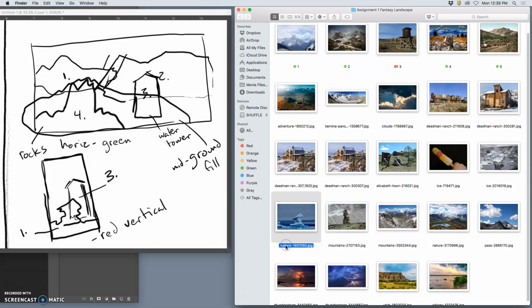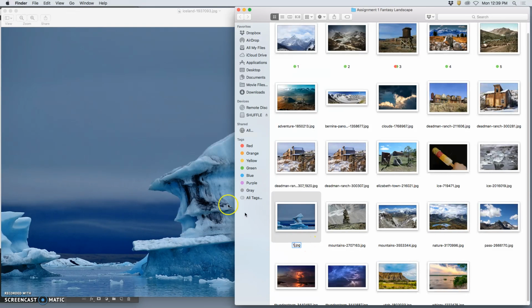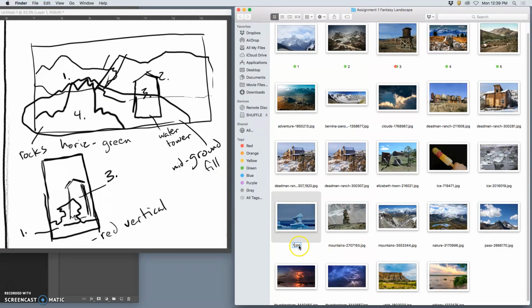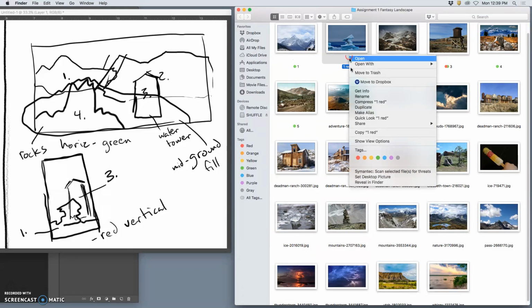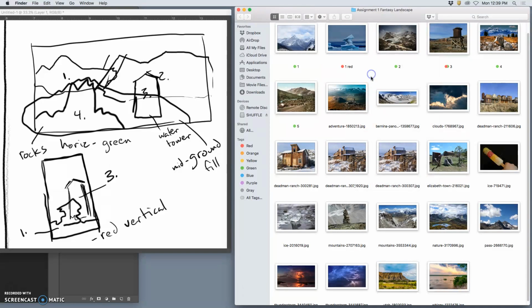So this will be 1 red. If I just called it 1, it wouldn't let me because there's already a 1. But 1 red, there we go. And now I have a bunch of foreground elements.